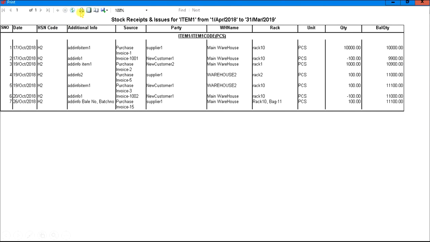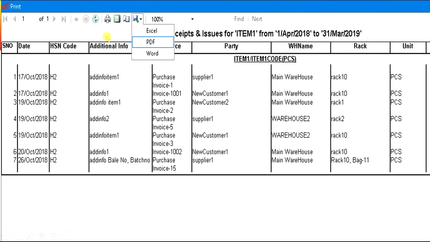One could click on the printer icon to take a printout of it, or could save this report in Excel, PDF, or Word format. We have this interface for all the print options in 3D, and you could utilize this export facility and generate in PDF, Excel, or Word.